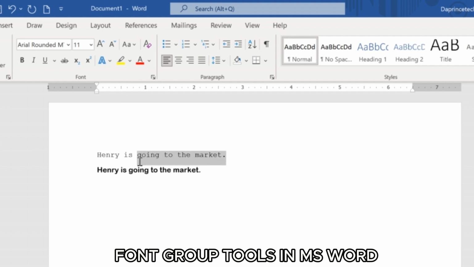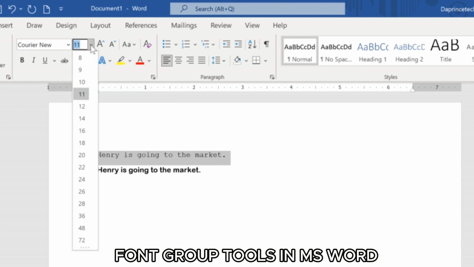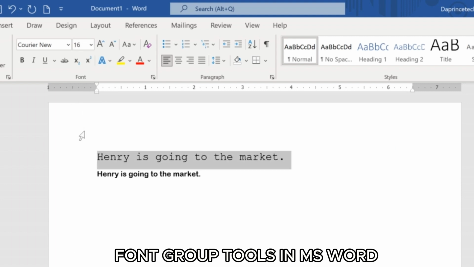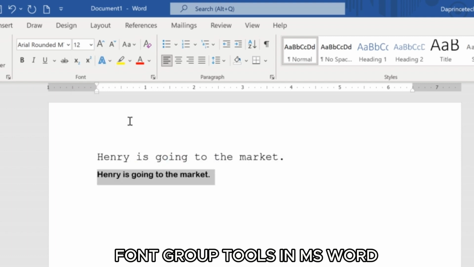So now let's talk about the font size. Font size, you highlight the text, same procedure. Then you come to where you see numbers beside the font style. Click on the arrow beside. Let's say I want to use 12 or 14. Okay, let me use 16 for this. You see, there's a change in the size. That is font size. Now, this one is still there. Let's say I want to use 12. The same procedure, click on 12. That is about your font size.